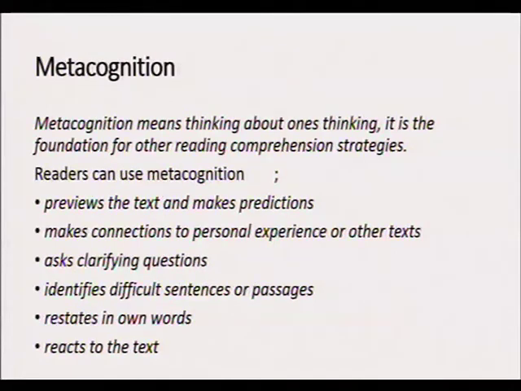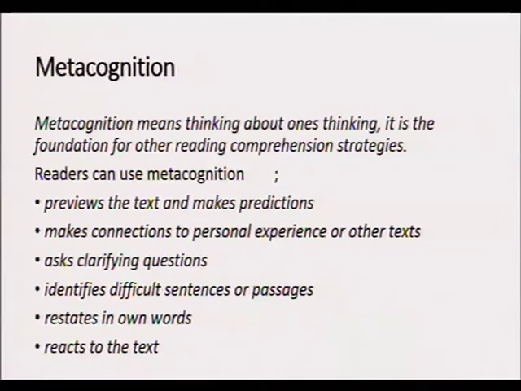We have also what is called metacognition. What is metacognition? This means thinking about one's thinking. It is the foundation for other reading comprehension strategies. If somebody asks you, for instance, to define what metacognition is, this is the definition. Readers who use metacognition preview the text and make predictions. Like the definition itself says, it's about thinking about one's thinking.